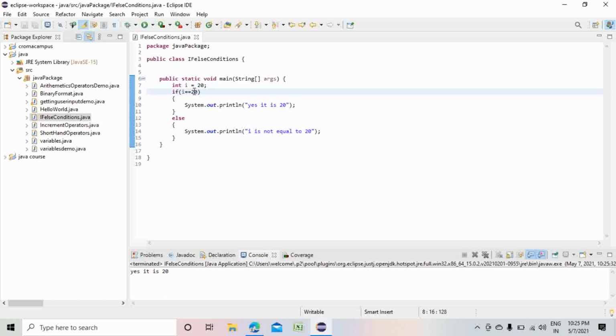Let's change the value here: I is equal to 10. If I is equal to 10, now what will be the result?